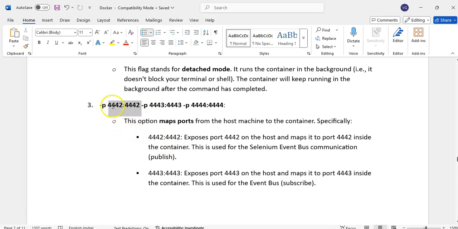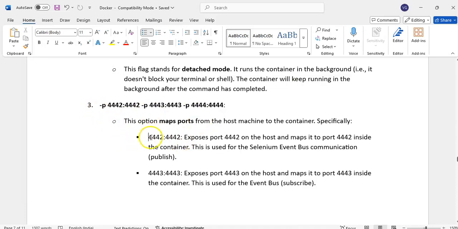One is to publish, that means take the command and send it to the nodes. One more is to take the command from the nodes to the clients, publish and subscribe. One more is where the hub needs to start.